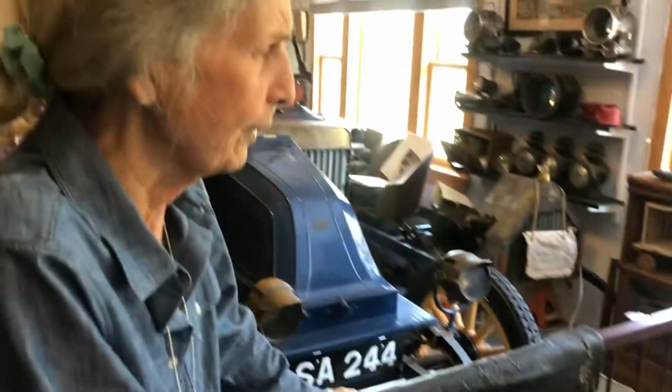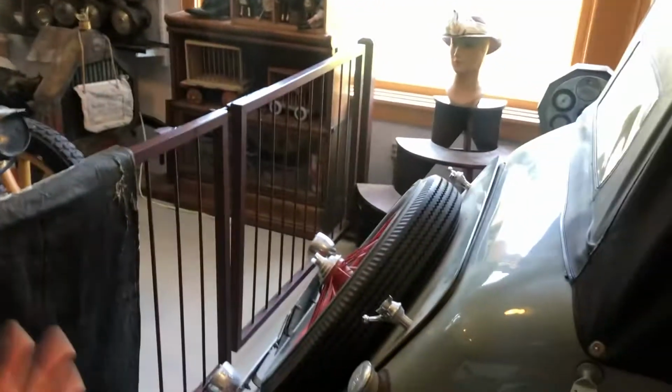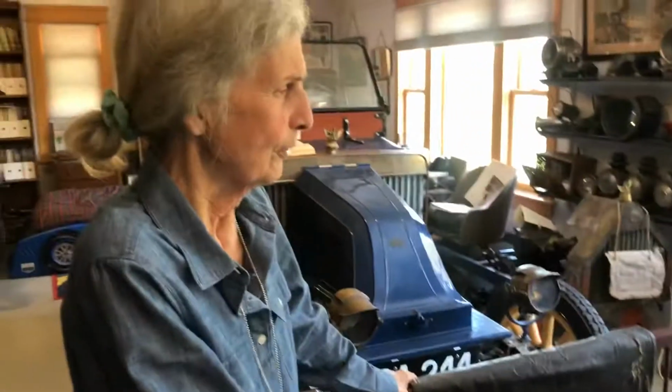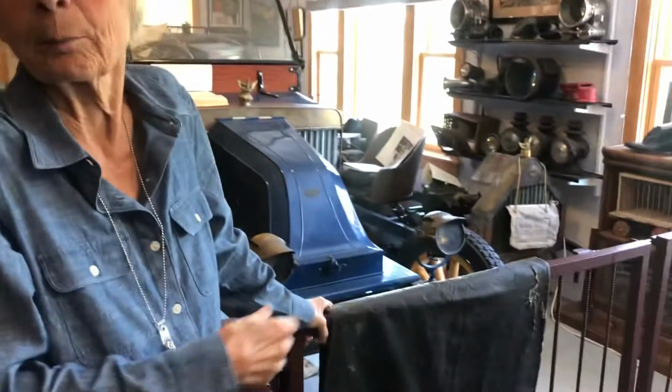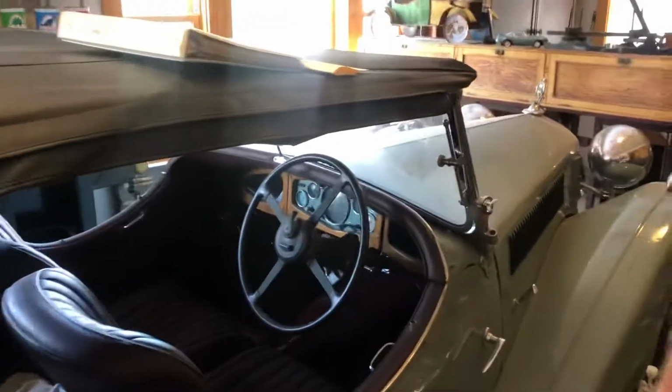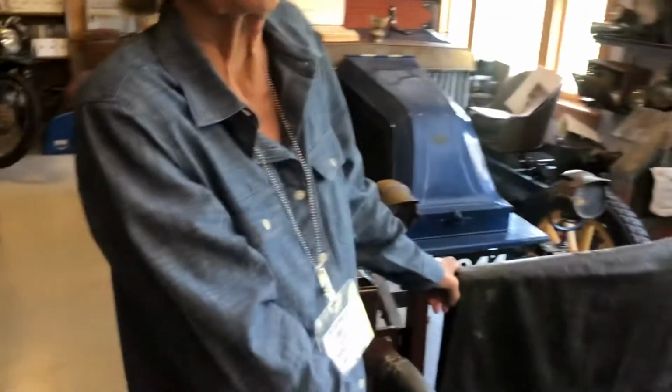We put this up. My mom lived in the house. She grew up here. And she said, this is stupid. When you move down here, you're going to want to have a garage here anyway, because we were into the old cars. So we went ahead and built it about 10 or 12 years ago. Actually, more than that now, because we've lived here 10 years. But we had the time to really plan it out.